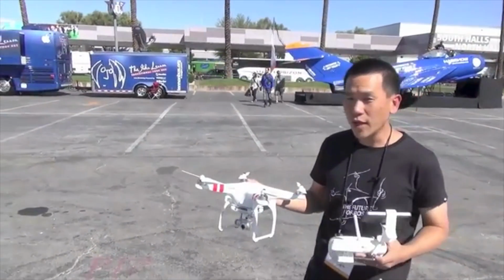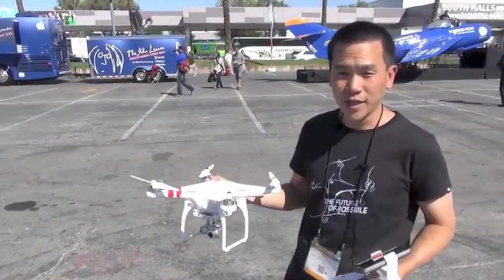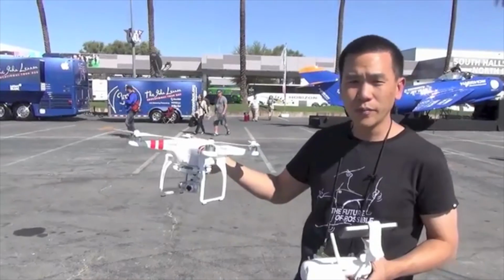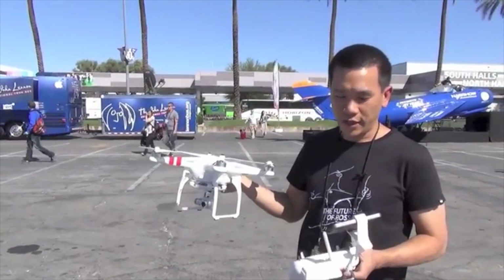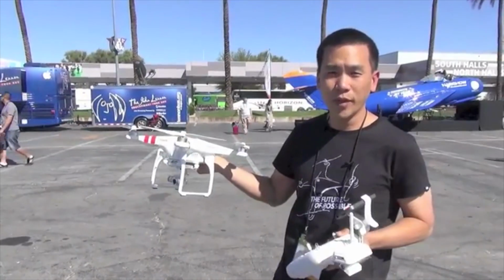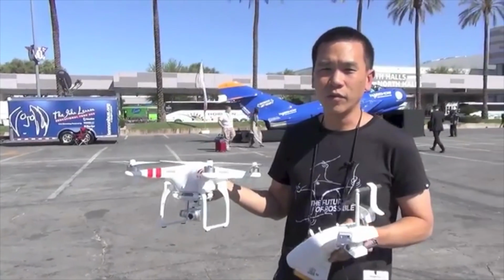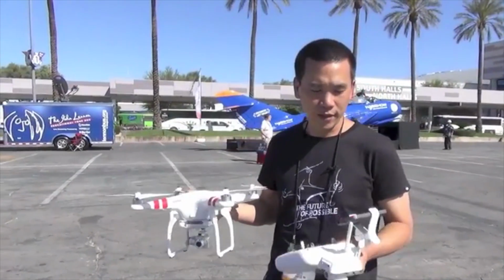This is the Phantom 2 line of quadcopters. This is the Phantom 2 Vision Plus, and they're all GPS stabilized as well. So GPS hold means that after you take off, you can just let go of the radio, these sticks on the radio, and it will stay in the same place. So it lets you basically fly it without having to constantly correct for things like wind.